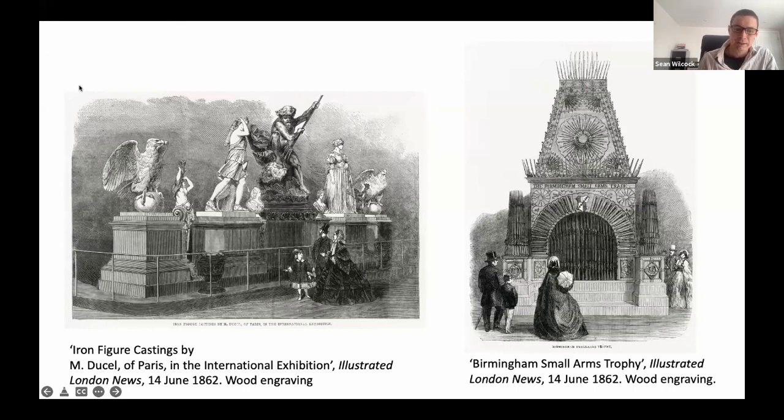The military court had been a controversial new addition to the 1862 show, and it had been seen by some as really corrupting the ideals of the Great Exhibition 10 years earlier, which had been famously about promoting peace. So one critic writes, "No wonder the ghost of the 1851 exhibition is so restless. Peace, so loudly invoked in the first exhibition, scarcely expected to see this as a result of it in the second." So what had happened during this short amount of time?